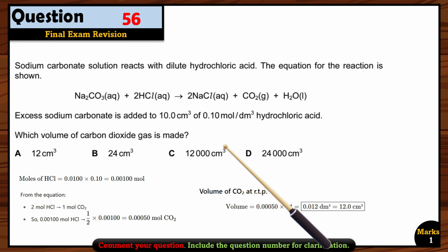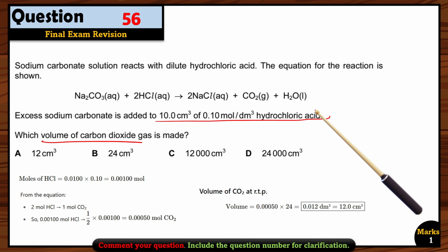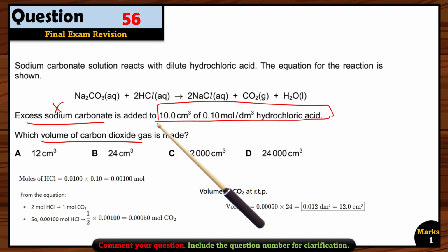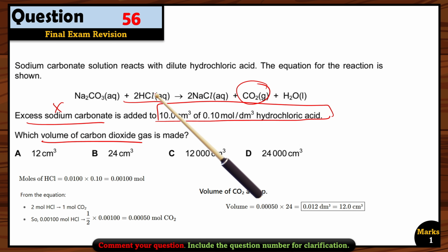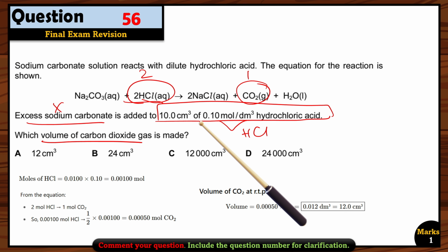Again the same question. They are repeating the same question again and again, and you have to just find the volume of carbon dioxide. Okay, this is your question. And what is the information given? The sodium carbonate is added to this one. So the information is not about this one. Information is about HCl actually. Okay, so HCl, and then you have carbon dioxide, right? So if 2 is giving you 1, you have to find the moles of HCl from here. You can easily find it is 0.001 mole.